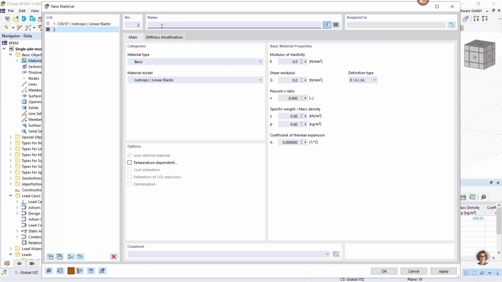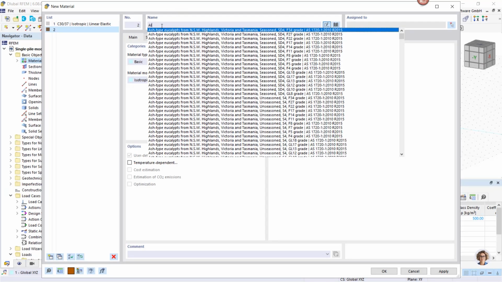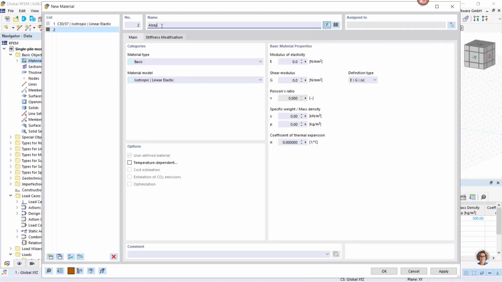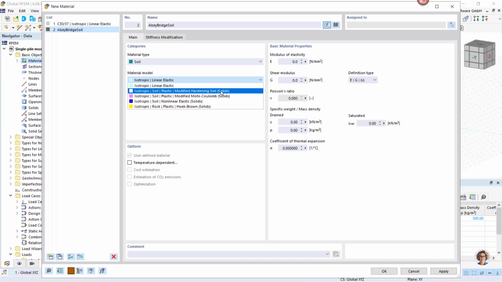I have the Alzey bridge soil. I call it like this as the project was named like this. And if you have soil, you have to change your material type to soil for receiving the specific soil material models here in the material models menu.